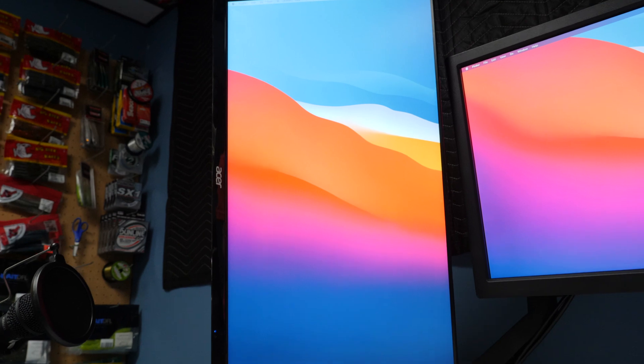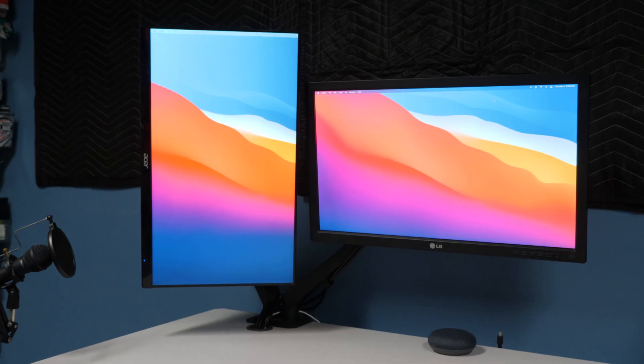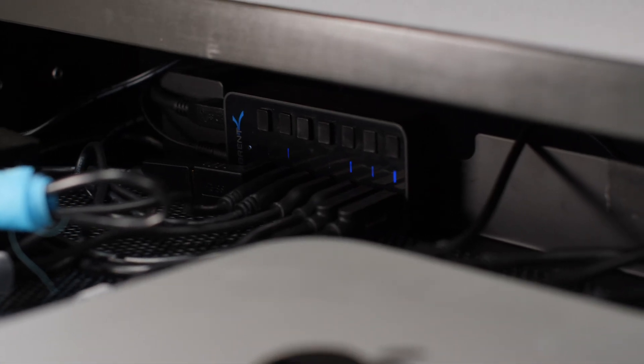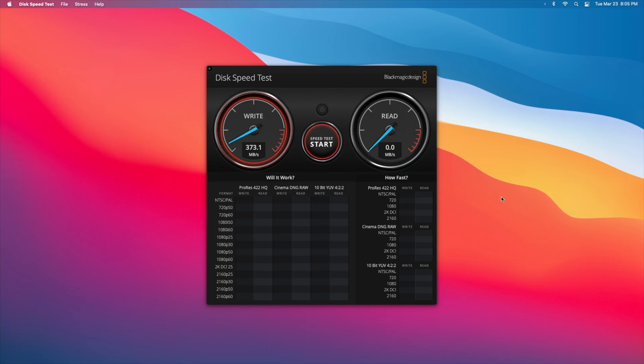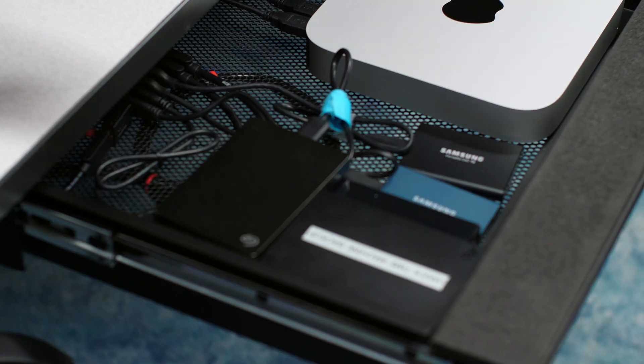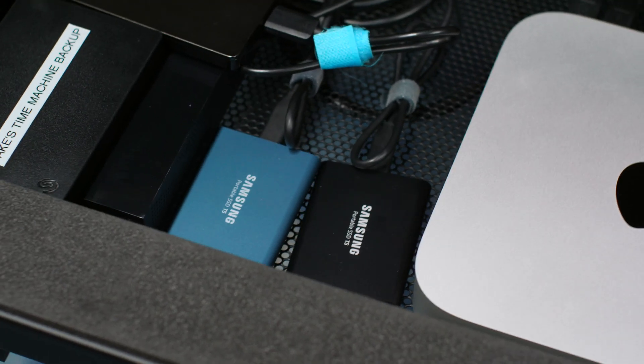I've had no issues with my monitors as well, but I only use 1080p monitors because color accuracy is more important to me than resolution. I use an HDMI with one and a DisplayPort to USB-C on the other, so I might not be the best example of a monitor setup for this computer. For the lack of ports, I use a USB 3 hub to plug in all my drives and other components, and I get decent write speeds at about 365 megabits per second with the Samsung T5 going through the hub, though you would definitely get faster speeds going through a Thunderbolt hub or port.